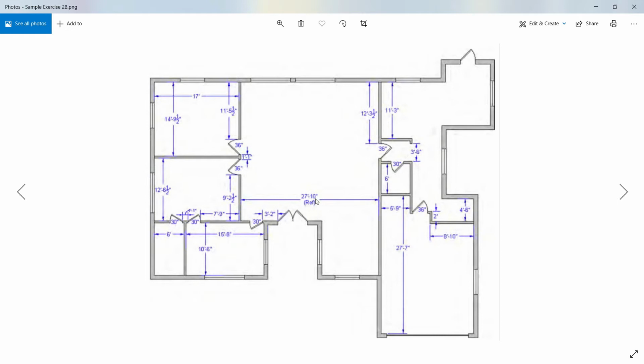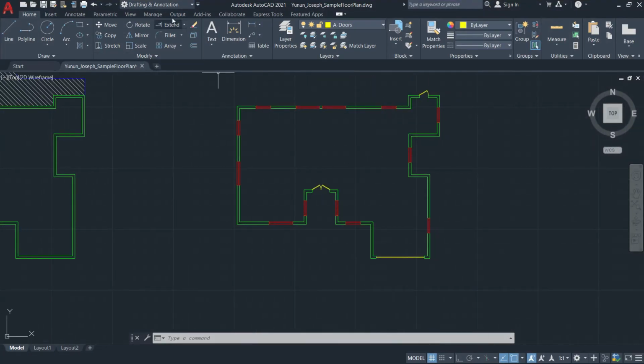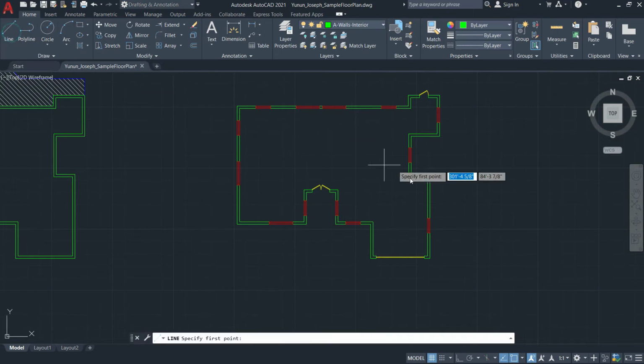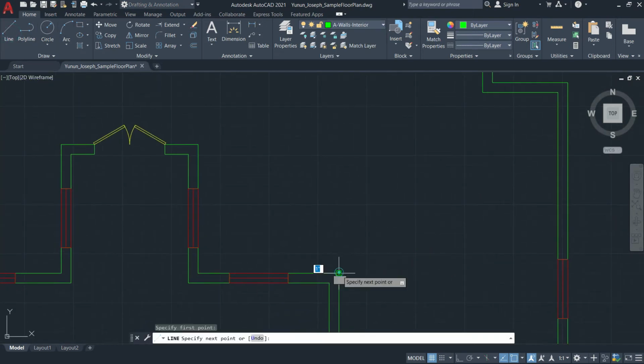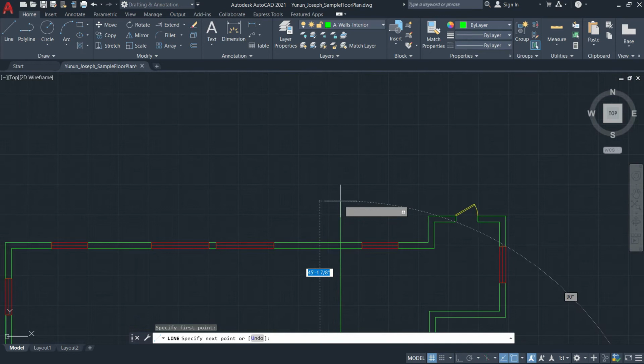So you have this reference of 27 feet and 10 inches. So I will start for this particular location. And by the way, the thickness of the interior walls is 5 inches. So 5 inches, and 27 feet 10. So I'll change the layer to interior walls, and then draw a line that passes through here. Make sure that it is vertically upward, so I'll press F8.